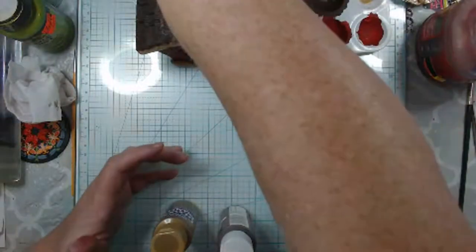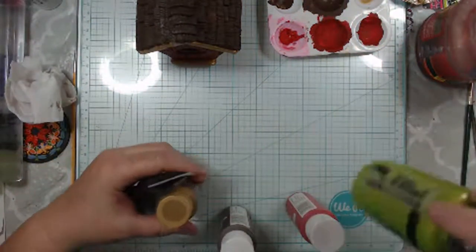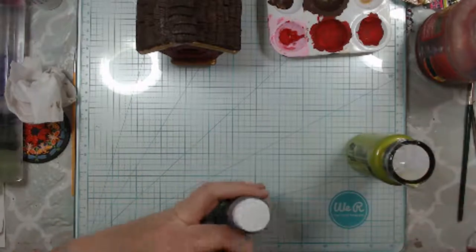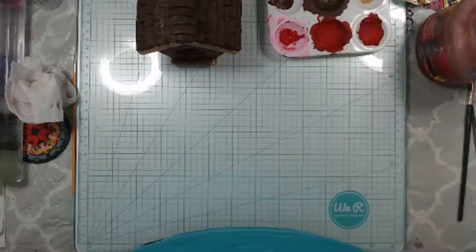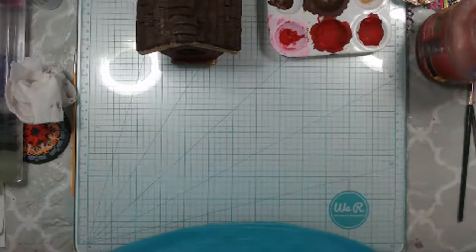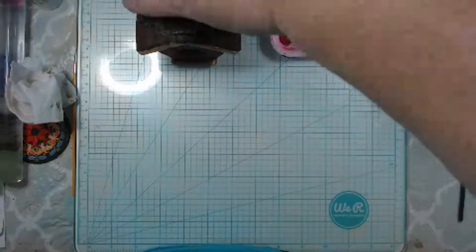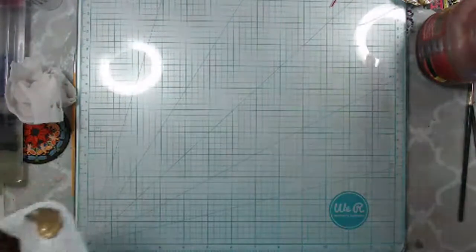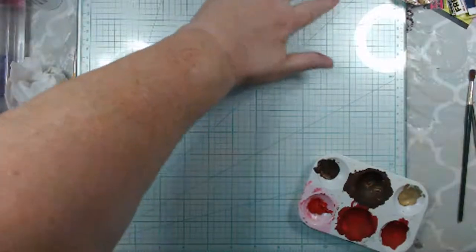What time is it? Oh, we still got time. So I'm going to put my paints up for now. Let's see. Up here. There we go. I'm going to set him aside so he can dry. I'm going to put him up here. Oh, he's so cute. Love him. This can go away. Get that off of there.